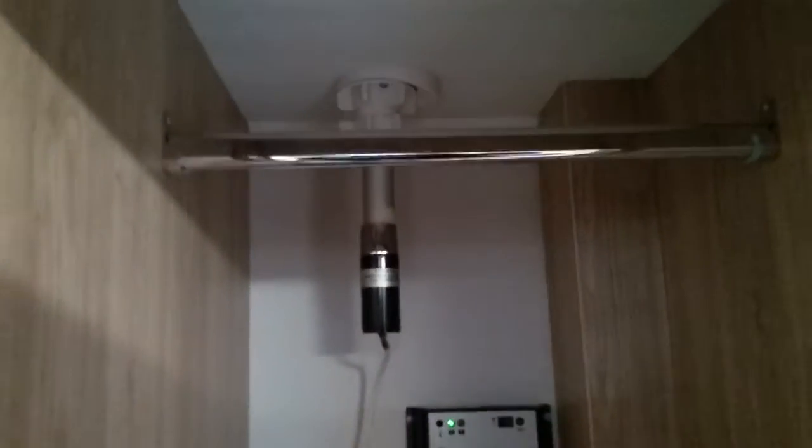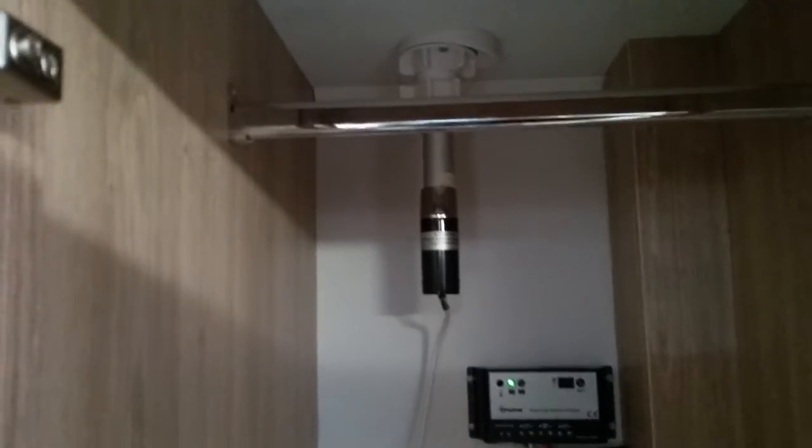To use the TV aerial, just loosen the collar and then just push the mast up and then twist it into the position that you require, and then just re-tighten the collar. Try to avoid over tightening it, as you do run the risk of splitting it.